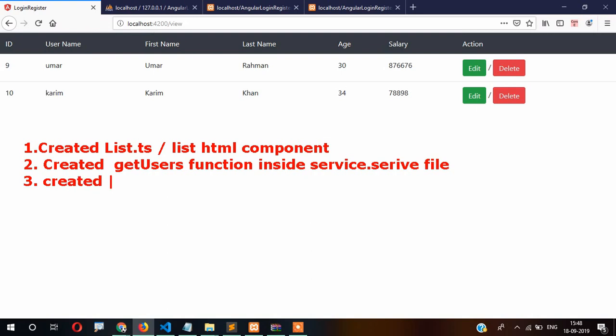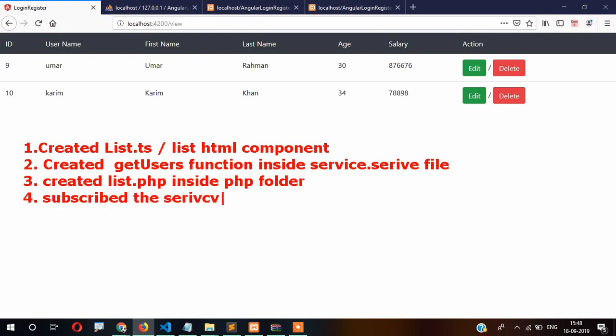creating list.php inside the PHP folder. The fourth point is subscribing to the service inside the view.ts file.